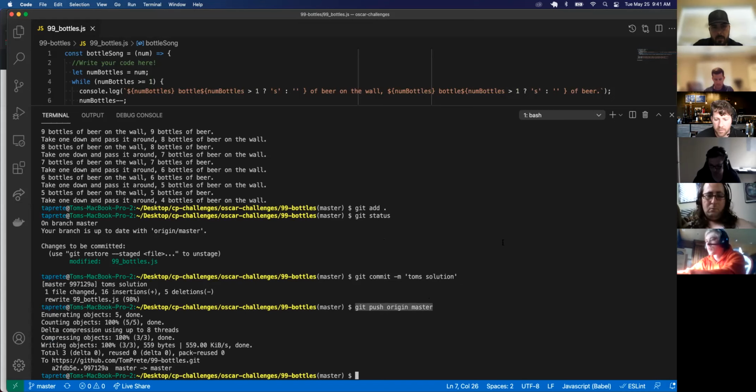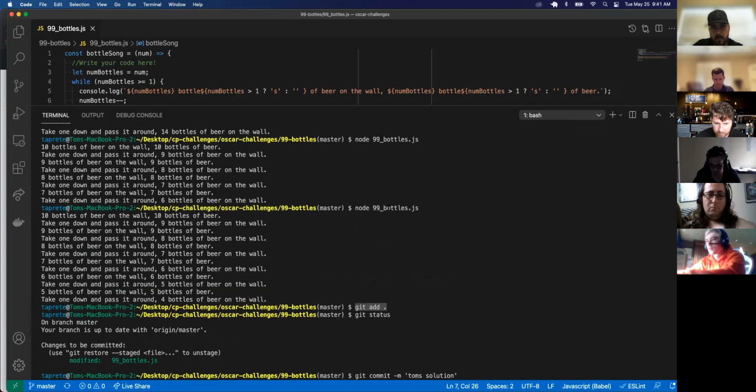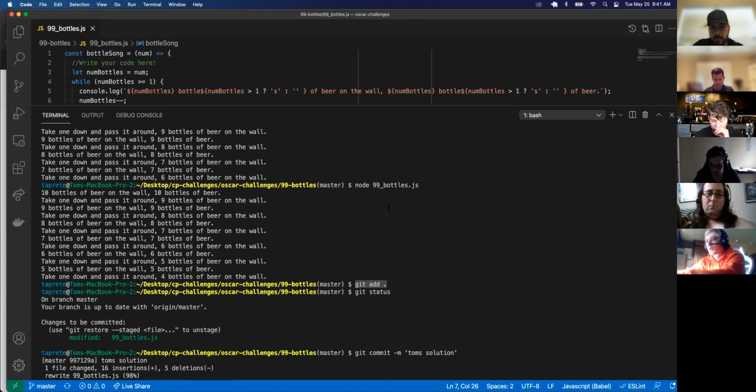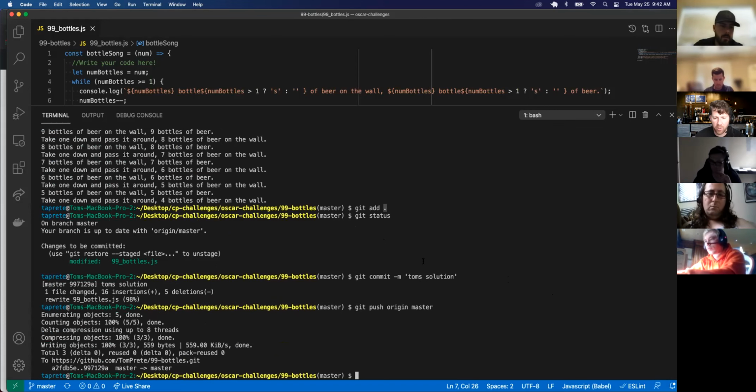So I have a question. Yep. With the git add dot, are we always going to want to add every file? Not necessarily. There might be other files that you don't want to include. In that case, you just include git add and then the file names of what you want to include. Oh, okay. Yep. And we'll cover that in today's lecture.